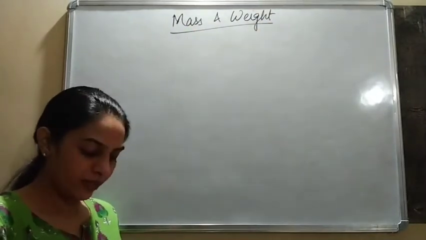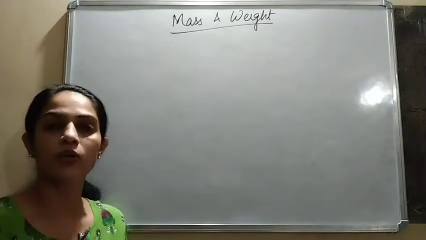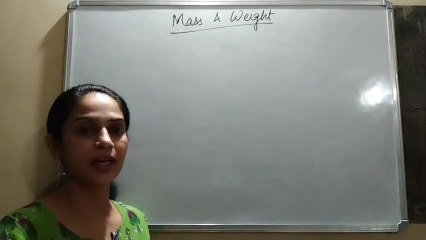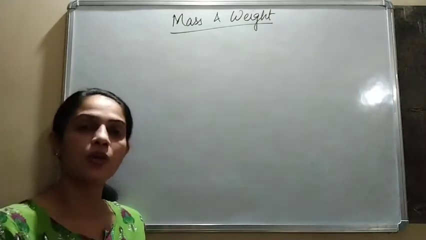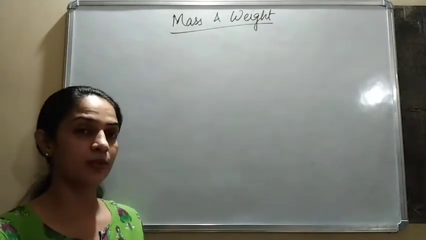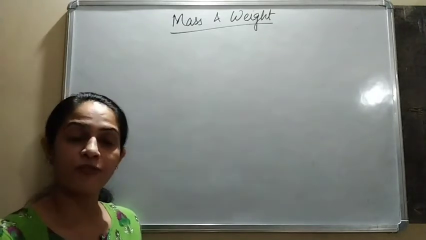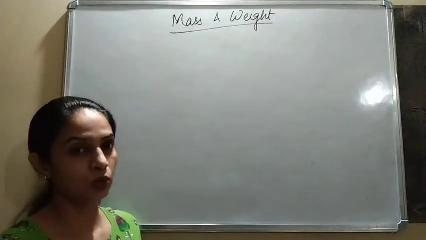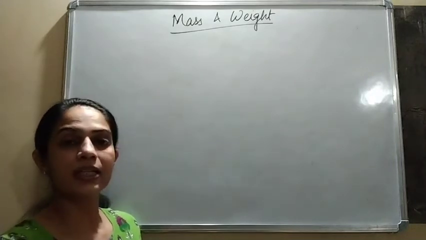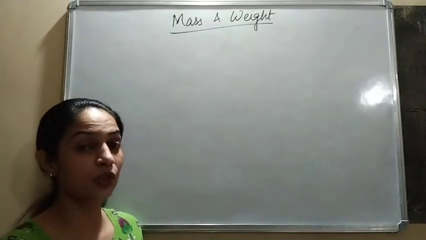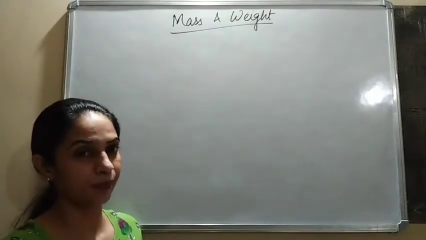So in gravitation we've studied about the force of gravitation which acts between two bodies of any kind wherever they are, whether on earth, whether in space, a small body, a big body, whatever. The force of gravitation acts between two bodies, and we know that it is directly proportional to the product of their masses and inversely proportional to the square of the distance between them.